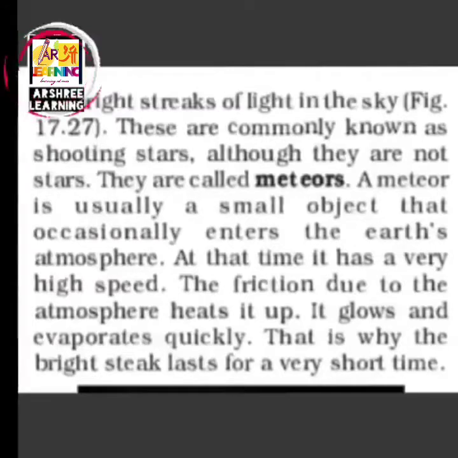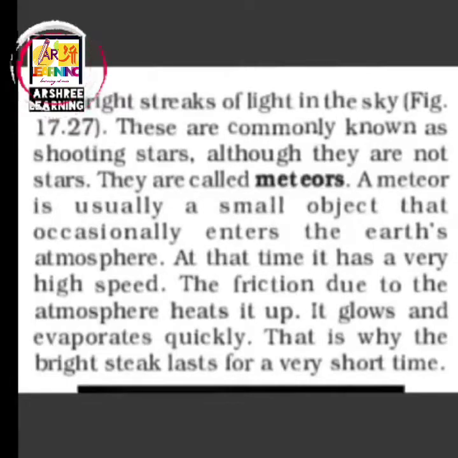Meteors are other components of the solar system. They are seen in the night sky as bright streaks of light which move in the sky. They are commonly known as shooting stars. Although they are not stars, they are called meteors. What is a meteor? It is usually a small object which occasionally enters the Earth's atmosphere.